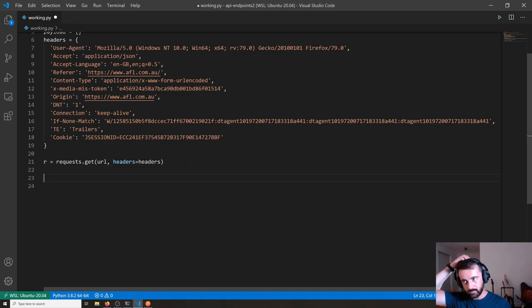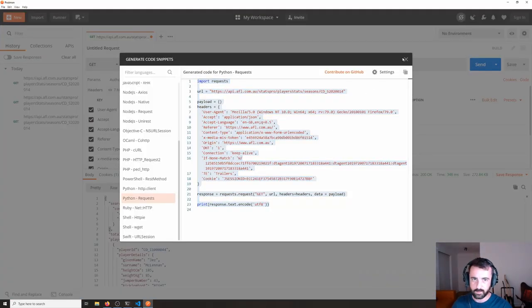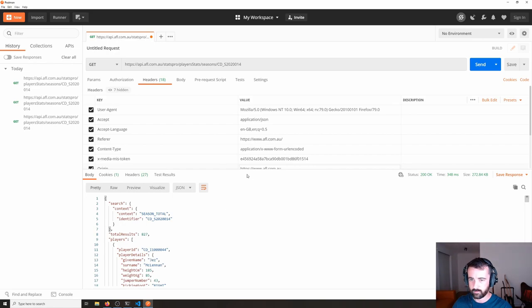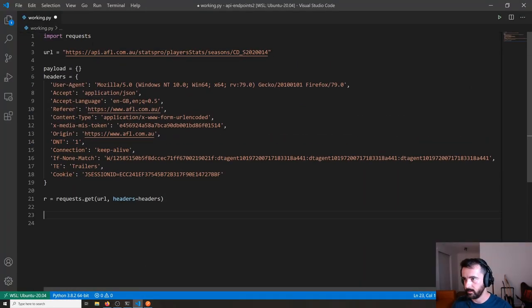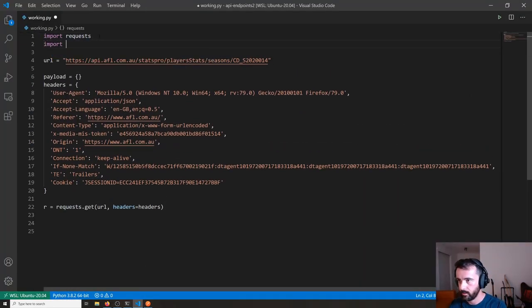Okay, so to get our request, which we know is going to be a load of JSON data because we can see it here, we ran it from the Postman, we're going to need to import JSON. So let's do that now. Import JSON. And let's call it player data is equal to r.json. So all that's going to do is take the JSON response from our R variable and load it into our player data. So now we have a JSON dictionary within player data.